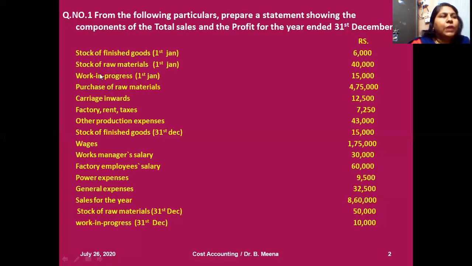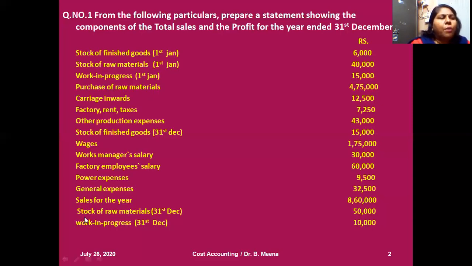First, we need to consider the opening stock of raw materials. If the problem has the information about the opening stock of raw materials, first write it in the cost sheet format. Opening stock of raw materials plus purchase of raw materials is also given. Then look into the problem: is there any expense incurred while purchasing the raw materials? Yes, we have one expense in this problem, that is carriage inwards. This is an example of an expense the company incurred while purchasing the raw materials. So as per the format, opening stock of raw materials plus purchase of raw materials plus carriage inwards.